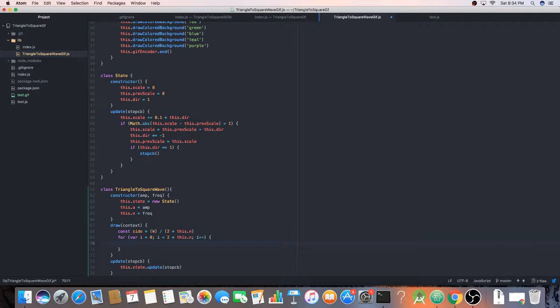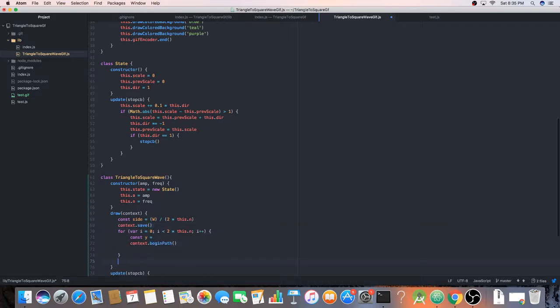Now I'm going to begin the path. One amplitude will be positive, another will be negative, and based on whether i is even or odd, we are going to decide whether it's a positive or negative number. So we can say h is our y. Before that, it must be in the middle of the screen, so we must translate this to the middle of the screen.